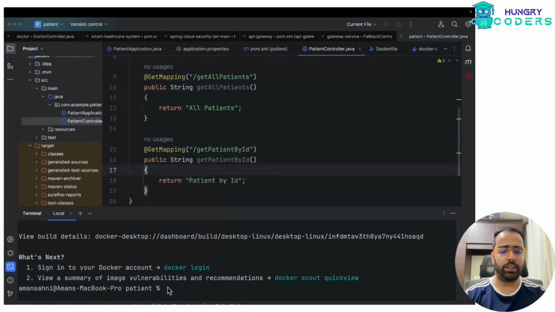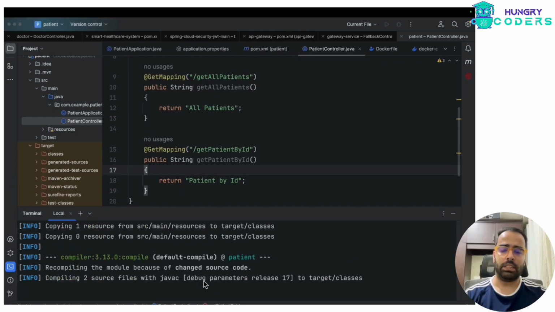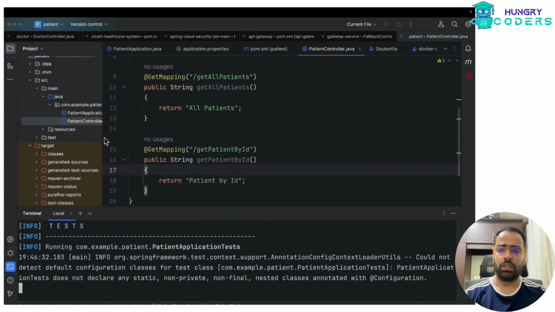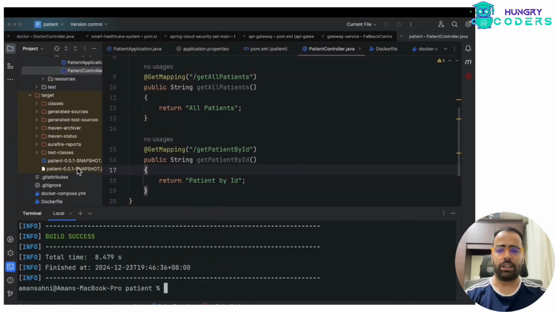So I will again use maven clean package. Once I do maven clean package, you will see our code is getting compiled, and now this jar file is changed. This jar file is now our latest.